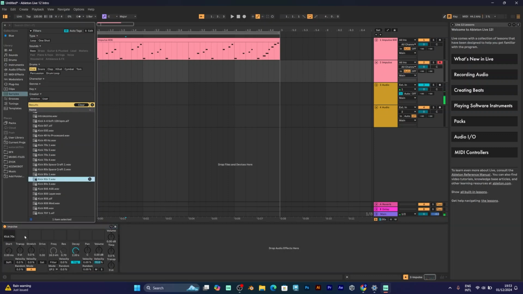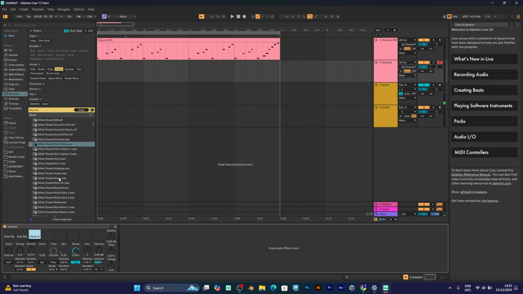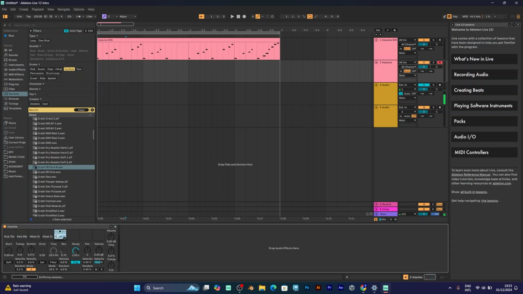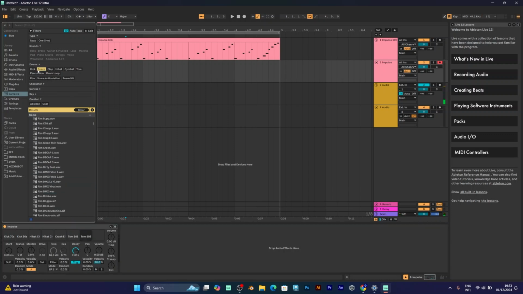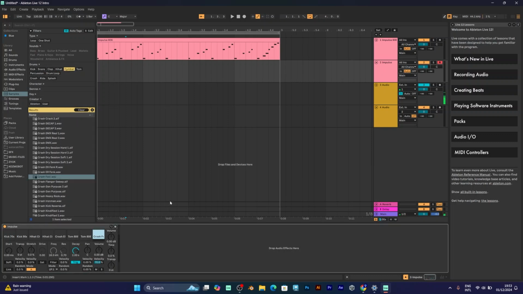You can load multiple kick sounds or multiple hi-hats. But I would suggest you to pick some kind of kit that contains multiple sounds. As you can see, I have just randomly added some sounds inside. And when I play this custom impulse kit, here is how it will sound like. I'm gonna lower the volume right now.